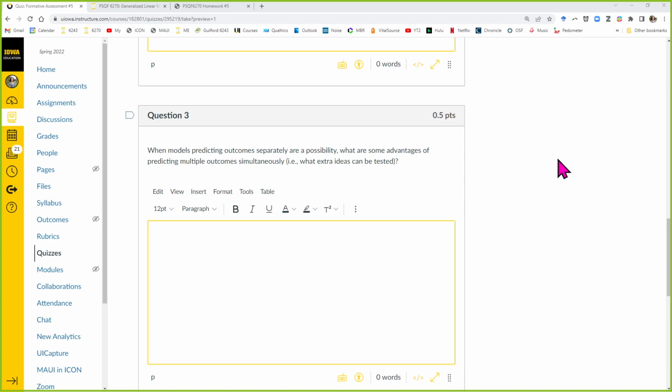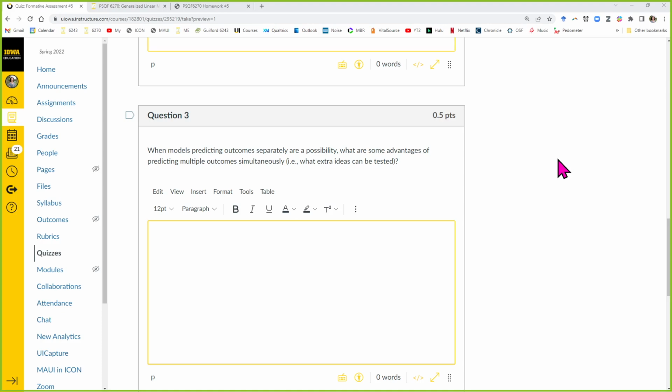What about power? A few people reference power in their answers. I didn't talk about this a lot, but it's true. You may have heard about it from other classes. How does analysis strategy with respect to separate versus simultaneous models affect power potentially? No ideas? Okay, well, let me give you a few.